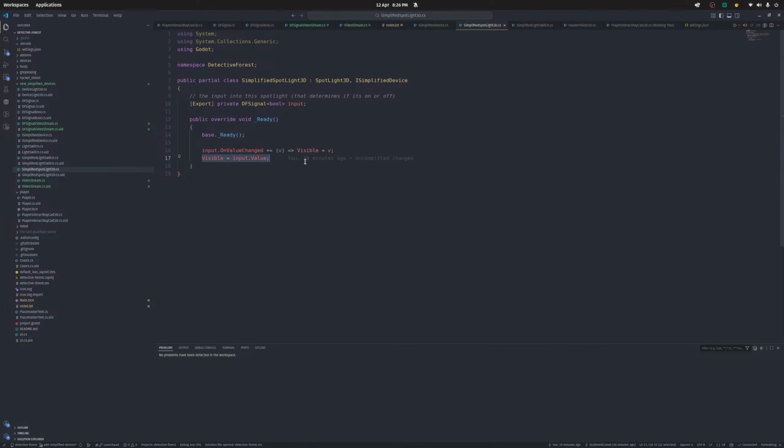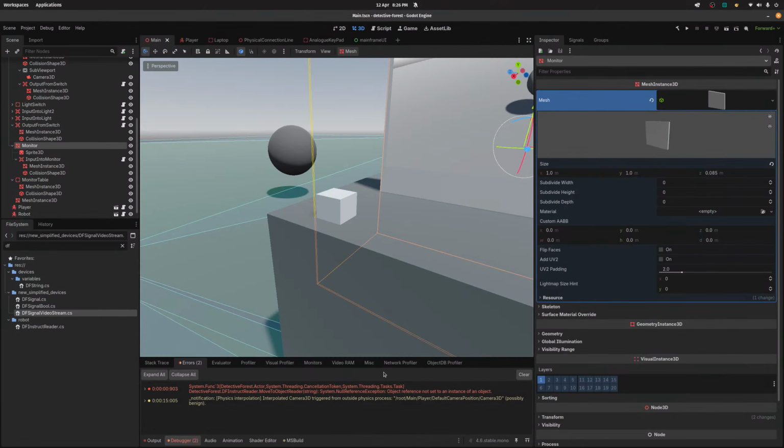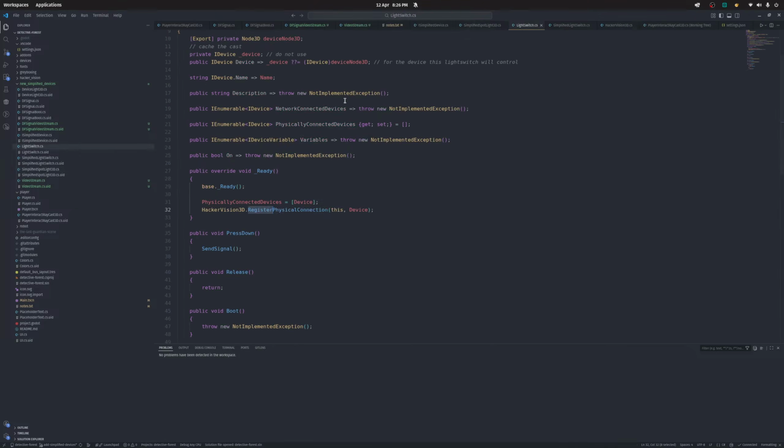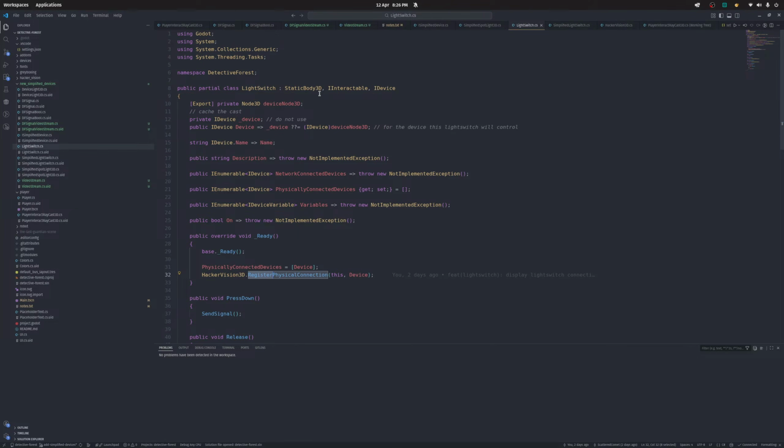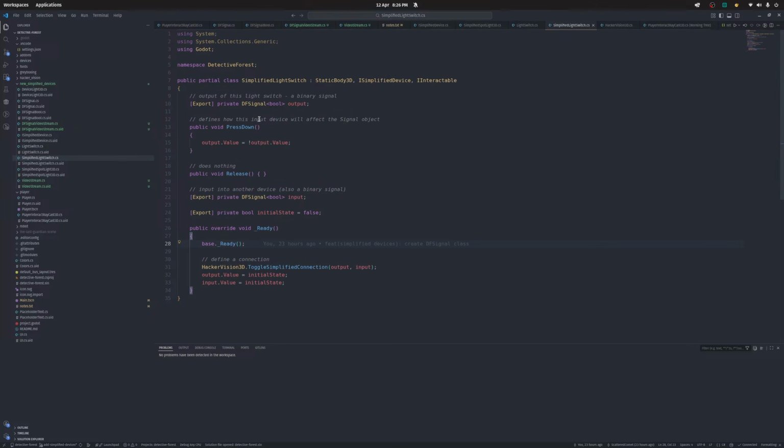I also really want to fix this. I think it's awful, but yeah, I'll do that in a second. And yeah, I also want to get the light switch up as well. Oh, not this one. The simplified light switch. That's like, whoa, that's a lot of stuff. So, yeah, I'm just thinking I could separate out iSimplified device into like iController and iReceiver or something like that. But I think it's probably best just to let each class define the inputs and outputs that it wants to deal with. Yeah, I would agree.